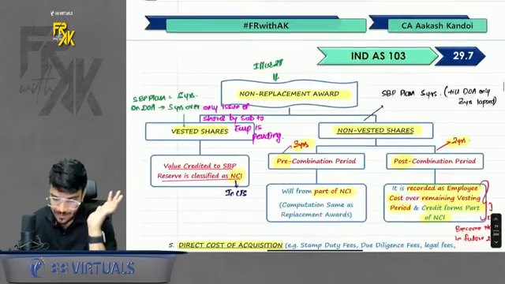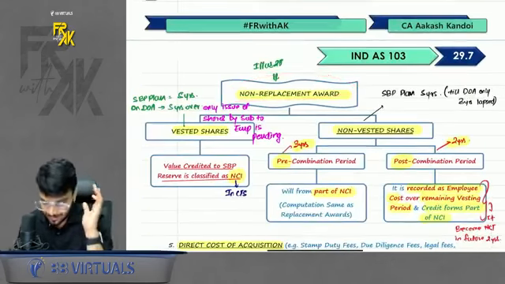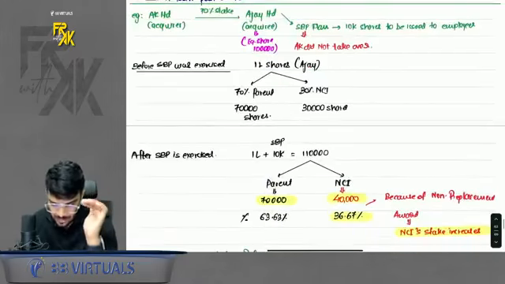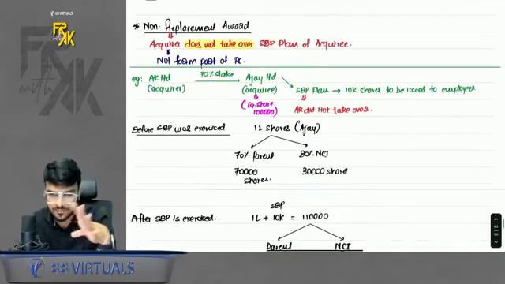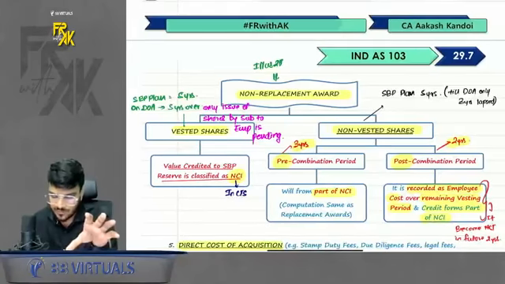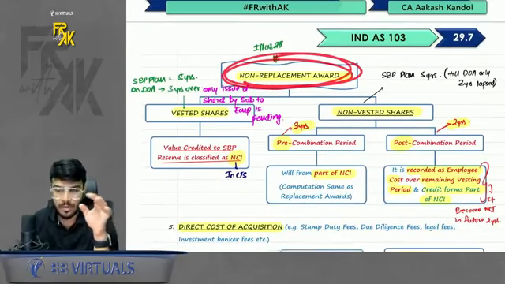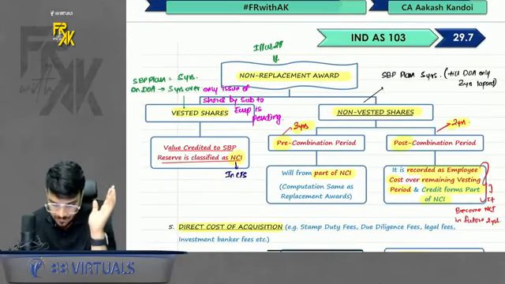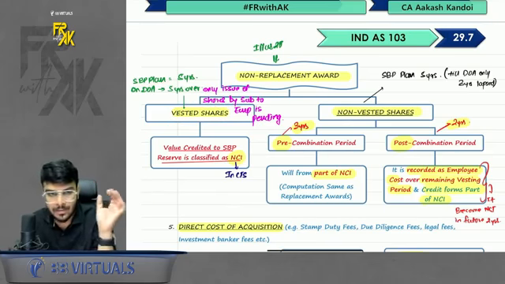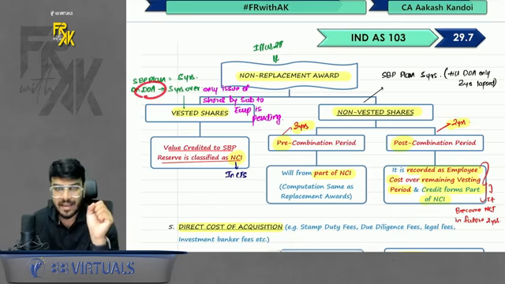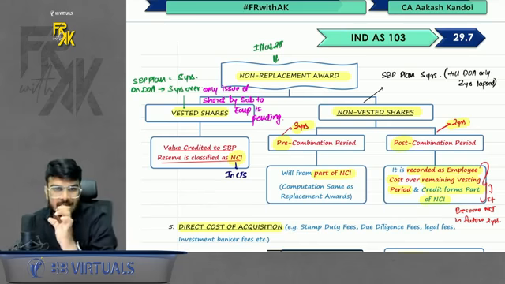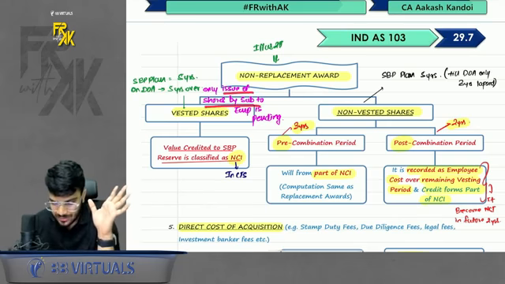First thing. Second, non-replacement award can be of two types. See, I have done the conceptual discussion in the notebook. If you want, you can refer to it. But just remember, from a summary point of view, non-replacement award can be in two categories. One is vested. Vested means, let's say the plan was announced by the acquiree for 5 years. On date of acquisition, 5 years are over. The vesting period is over. Only the issue of shares is pending.